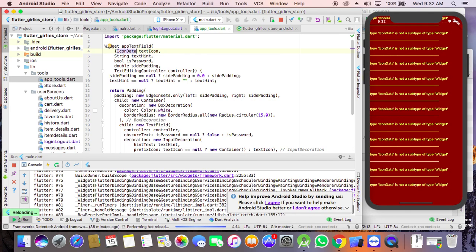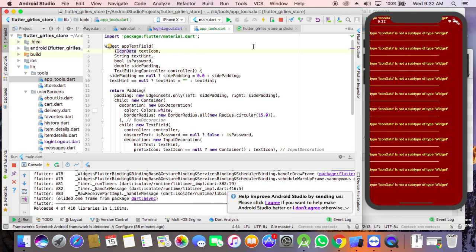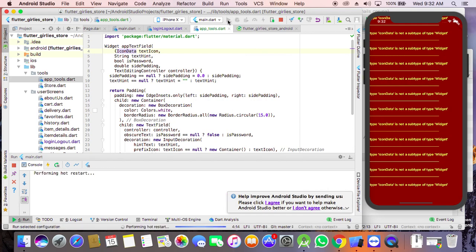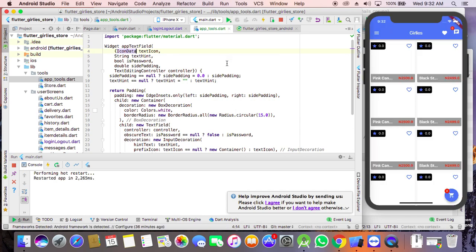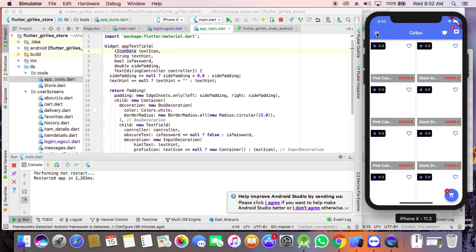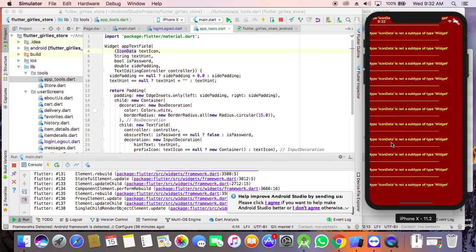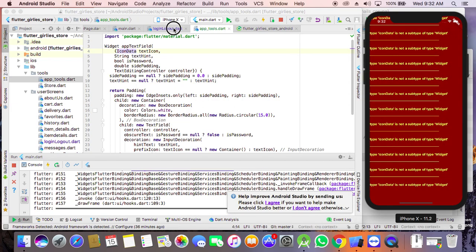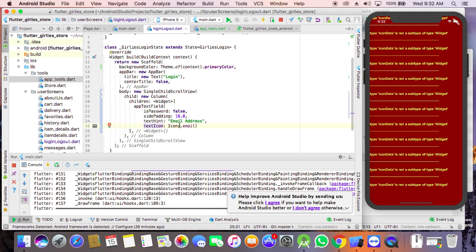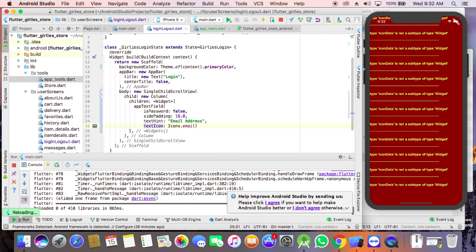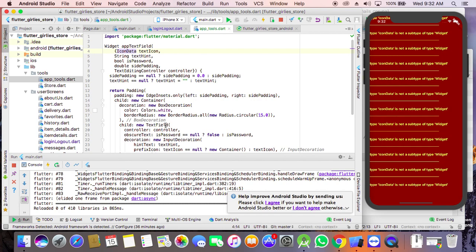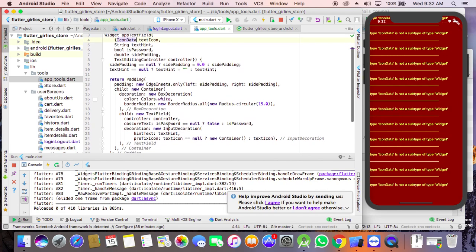Let's see. The icon data is not a subtype of widget. Let's review this and see what is going on actually. Icon data is not the subtype of widget. Icons.email, still giving me the same error. Let's just use icon data.